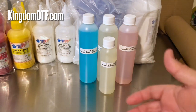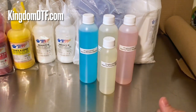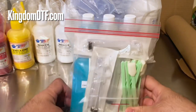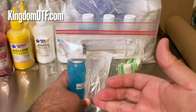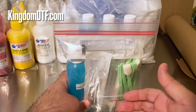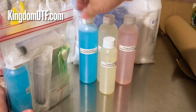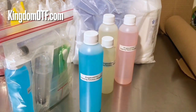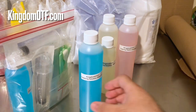Today we're talking about cleaning solution. So many people have been asking us about the different cleaning solutions, the colors, and all that kind of stuff, and also our kit. The kit that we sell on our website has cleaning solution, syringes, cotton swabs, and tubing. Apart from that, you can also get more cleaning solution from our website — this one is a regular cleaning solution that you can use daily.